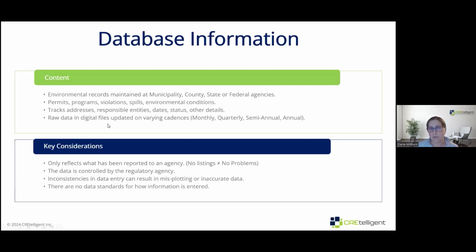And we'll show you an example of how just in a short period of time, you might see a change in a listing a little bit later in this presentation. Some key considerations, like I mentioned earlier, though, anything that occurs in a database report only reflects what's been reported. So again, if you take anything from this presentation, please remember that no listings doesn't mean no problems. It just means nothing's been reported.